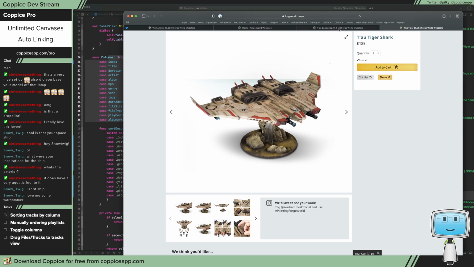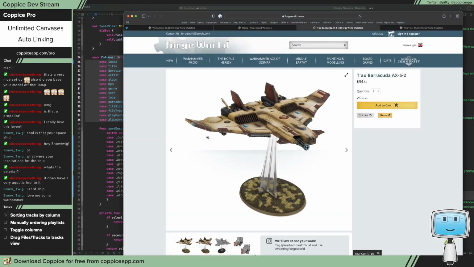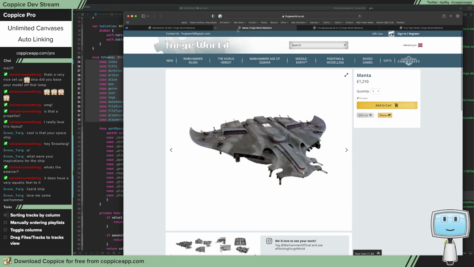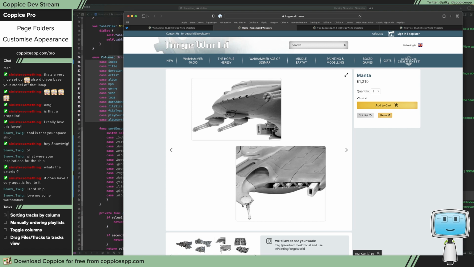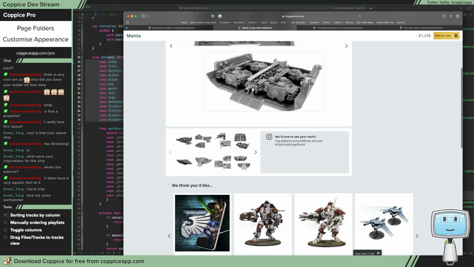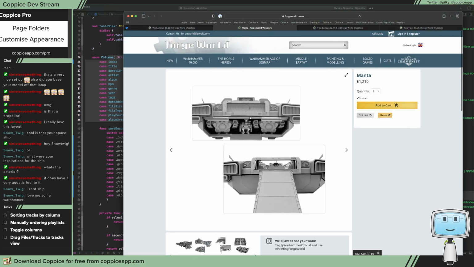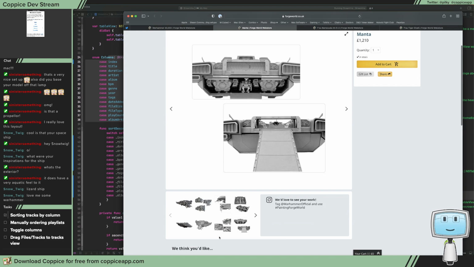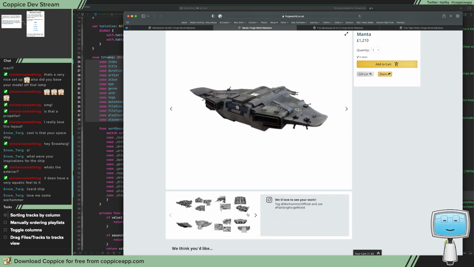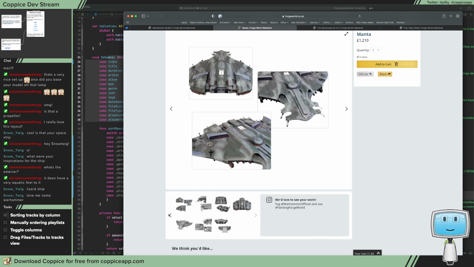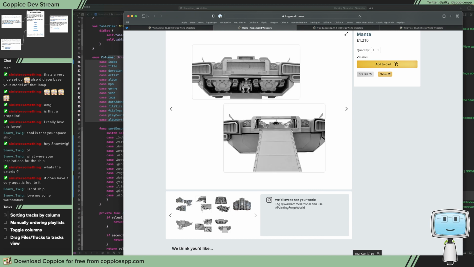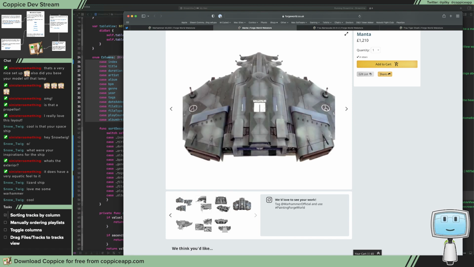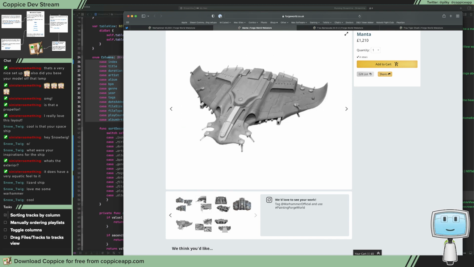Most of these are, because you've got the tiger shark, you've got the barracuda, which again is flat and splays out almost like a delta wing, and then you have the manta, which is very similar, because you have a drop down thing that comes down at the front, so it drops down and opens up. You can see that it bows down a bit, but it's very wide, very flat. If you look at the shape, it's almost a bit like a reverse of the manta.